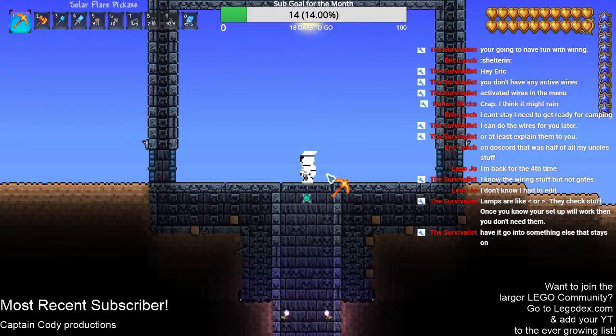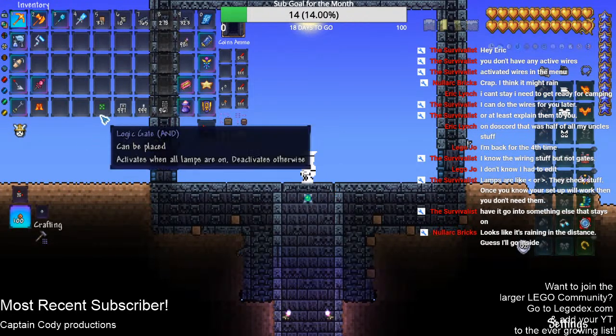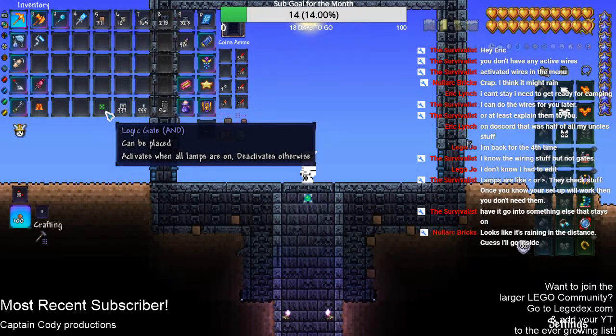What else? What would I? Aw, well at least you got out for a little bit, Nolark. What else? What would stay on then? Survivalist.